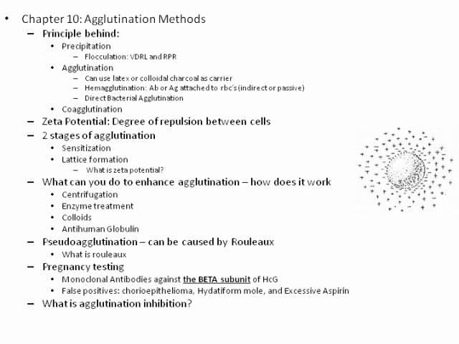All right, moving on to different types of agglutination methods. We do a lot of agglutination methods in the immunology serology department, so we tend to cover it a lot more here. So different principles behind precipitation, agglutination, co-agglutination, for example. A type of precipitation is flocculation. This is the binding of a soluble antibody with a soluble antigen that creates an agglutination reaction. It kind of looks like a fine particulate agglutination on your slide.